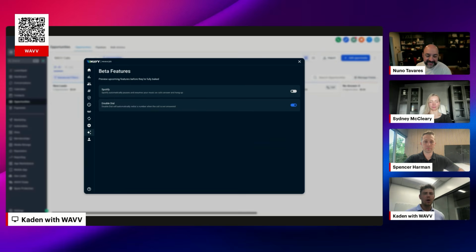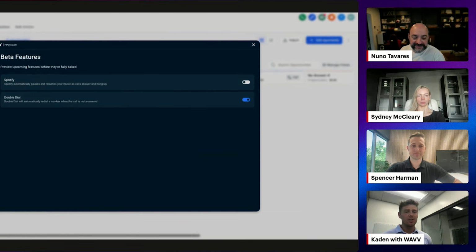Basically, if you have this turned on, when you call a contact and they don't answer, or if they go to voicemail, it'll just redial that contact again. Then that second time, if they don't answer or it goes to voicemail, it will do the smart voicemail drop. That way it allows you to call the contact twice, which helps with familiarity. Again, it's super popular in the insurance industry, and real estate as well. So we decided to listen to customers and build it. Yeah, people love that as well.